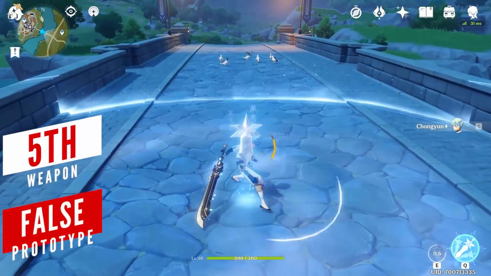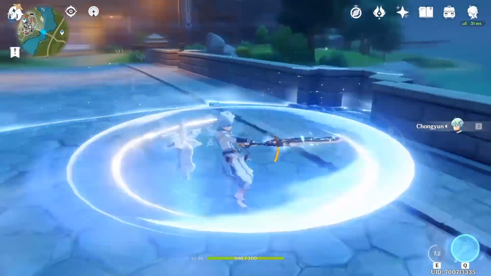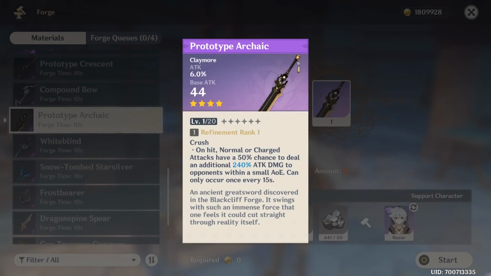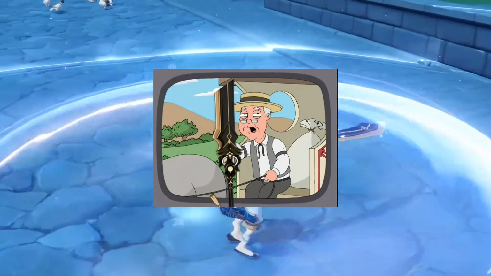If you were to ask someone what's the best budget claymore that's available in the game, most of the veteran players will tell you it's Prototype Aminus. However, they couldn't be more wrong about this, because it's actually Prototype Archaic that's superior in terms of viability, except, well, it's the same weapon since for no apparent reason, MiHoYo have decided to rename some of the most iconic weapons in the 1.2 update for no better reason than to give us the opportunity to revive the meme of the old Pepperidge Farm remembers.